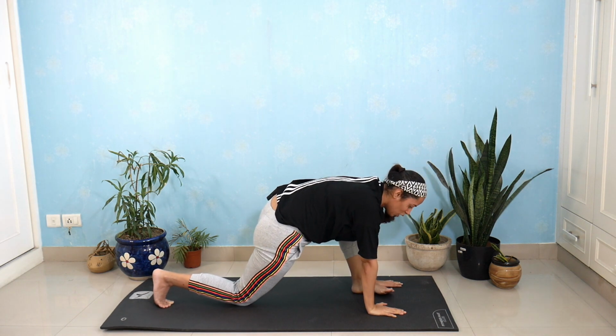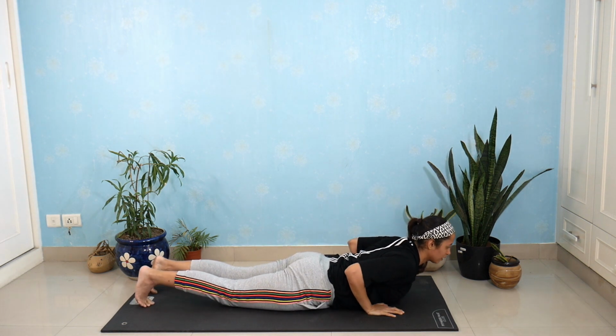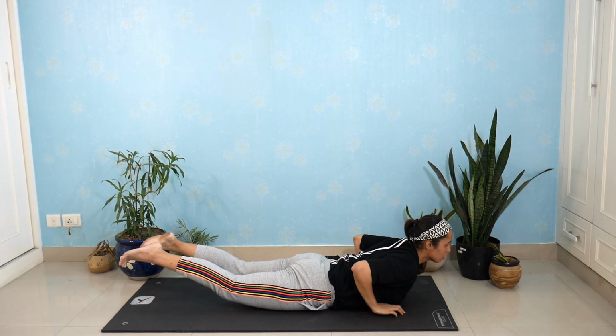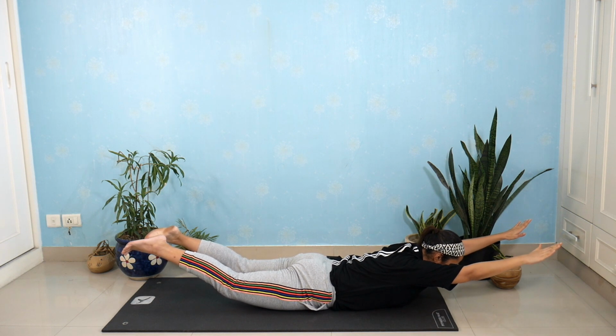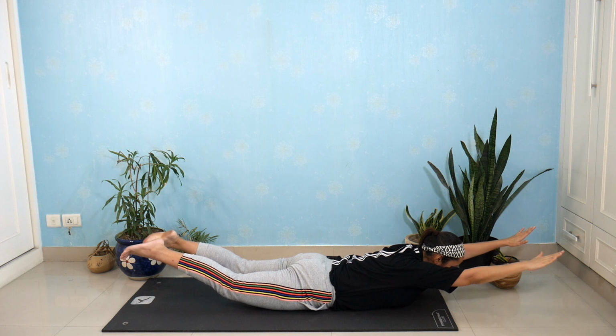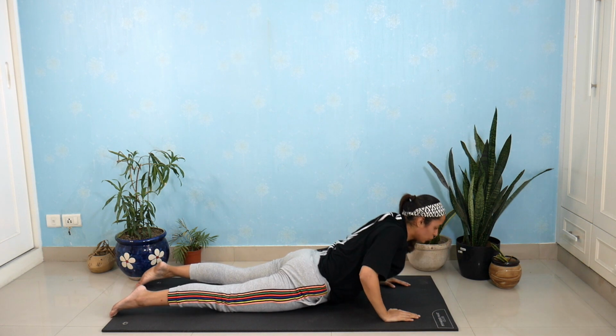Drop your right knee on the mat. Place your body on the mat as we are going to practice Shalabh Asana. So lift your arms and legs up. Breathe in and breathe out. Very good. And now, my friends, let's sit in Vajrasana.